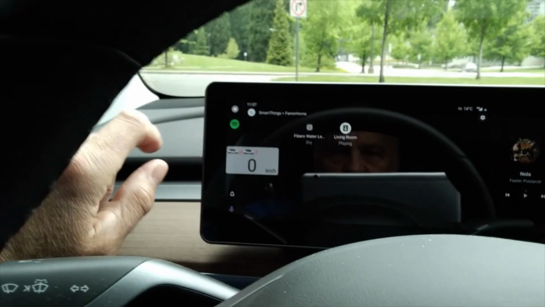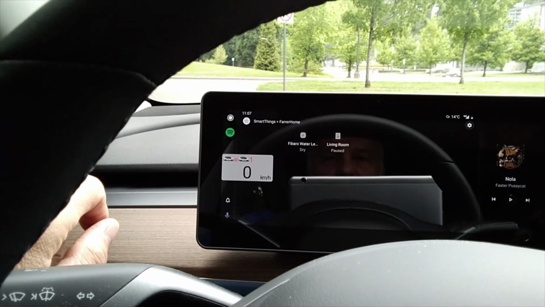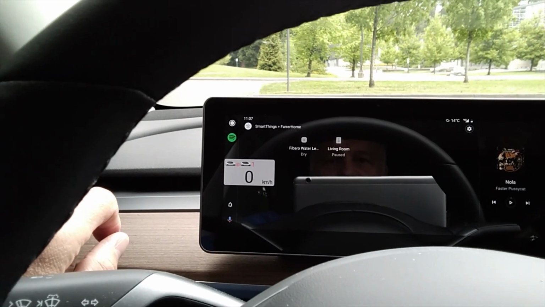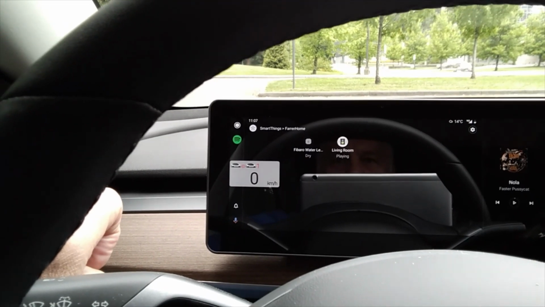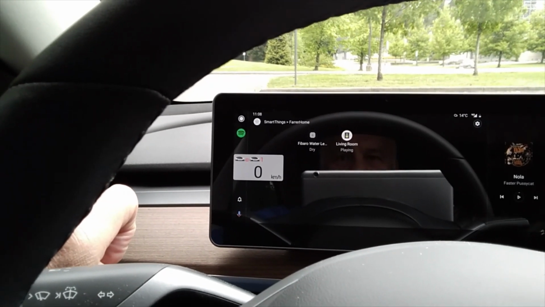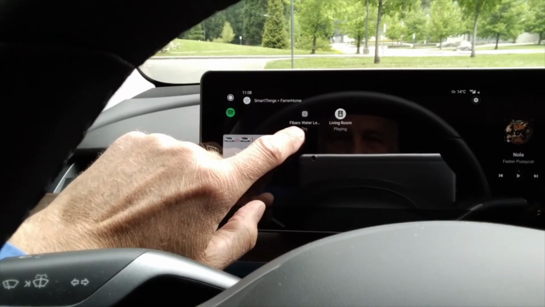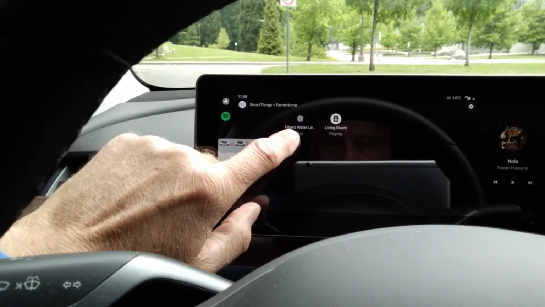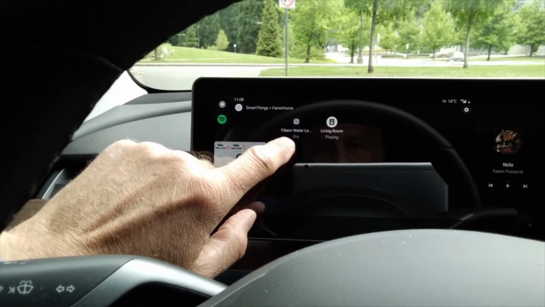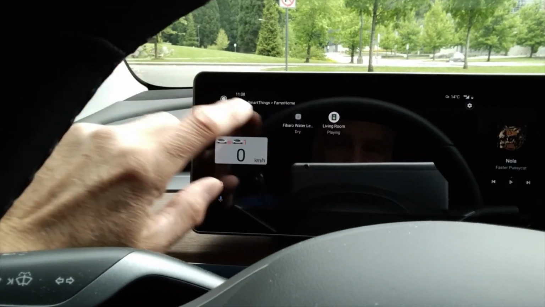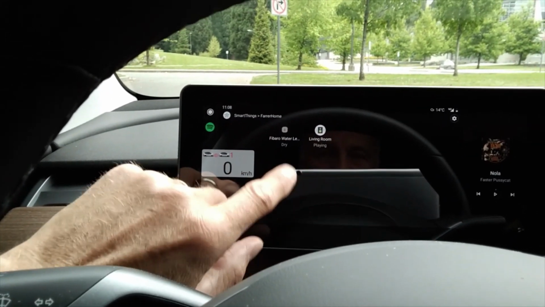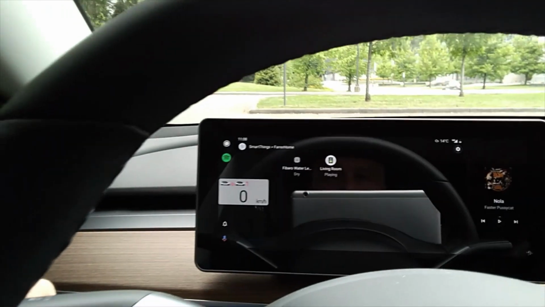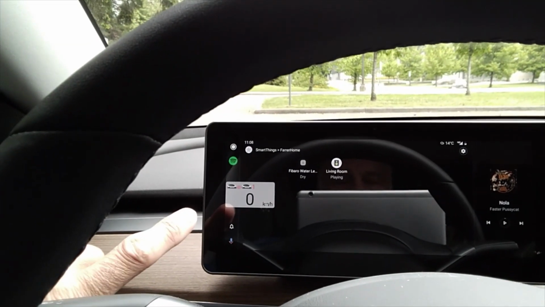And it shows me that something is playing in the living room. Let's see. I think I just paused the stereo in the living room and then someone unpaused it. And this is the water sensor that I have under my clothing washer, and it says it's dry. So I guess that's a good thing. I haven't got a lot of devices in here yet, but I think this could be really powerful.